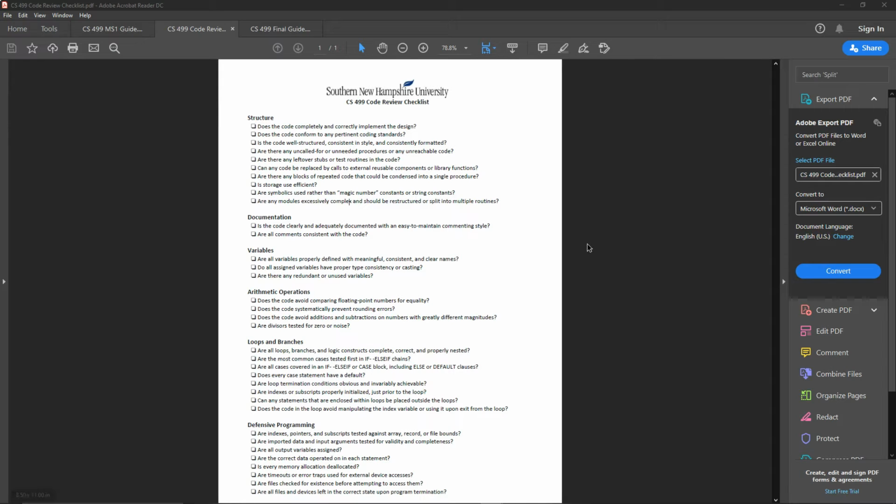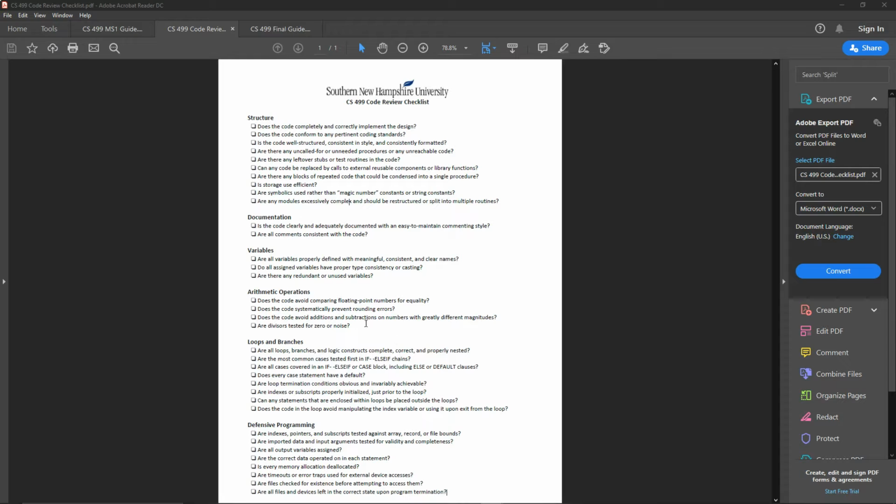Within the structures section, we're looking to make sure that everything meets standard, is well styled, well stated and easy to understand. Underneath that, for documentation, we're just making sure that we're explaining it as we go. Maybe put some README files within them just so that everything can be understood for a new programmer looking through everything. We want to look over the variables to make sure that they're clear, consistent, make sure that we have the same kind of naming styles. That way there's no confusion.